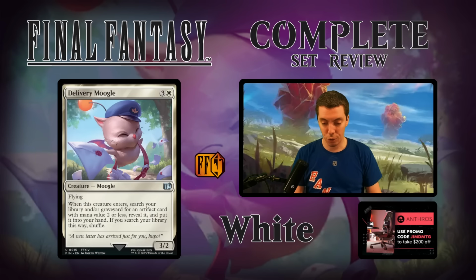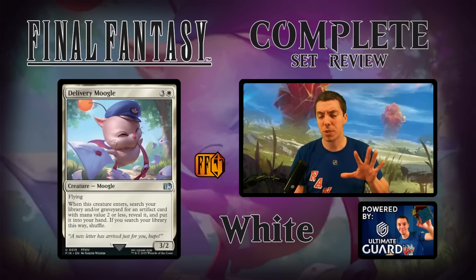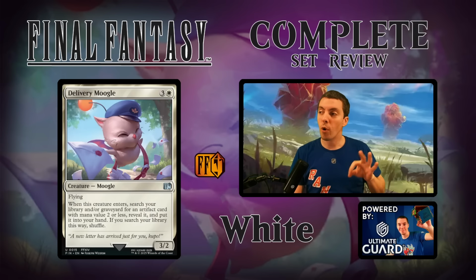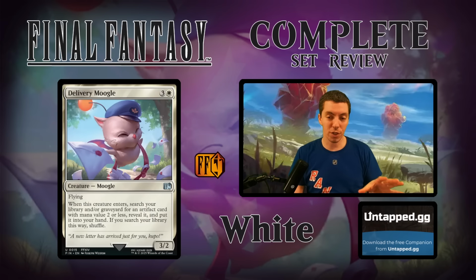Artifact card, value 2 or less. It's kind of a small subset of cards. This can find your equipments for your equipment deck. This can find your artifacts for your artifact deck. Really important to look for those cross deck synergies. If it's good in multiple decks, makes for a good limited card. Constructed, not good enough, too expensive, but pretty cool draft card.